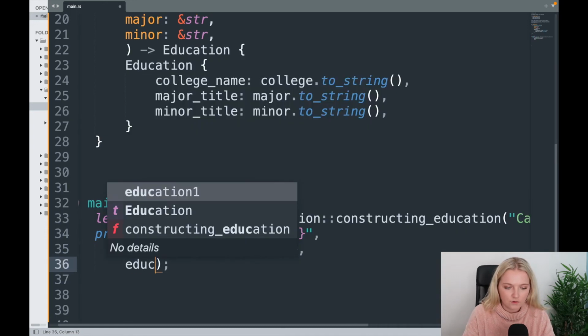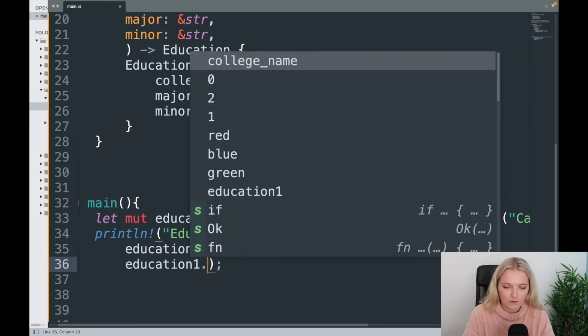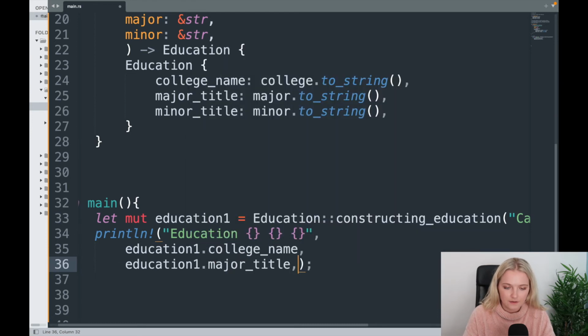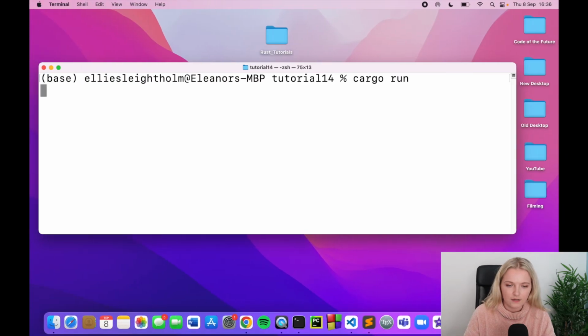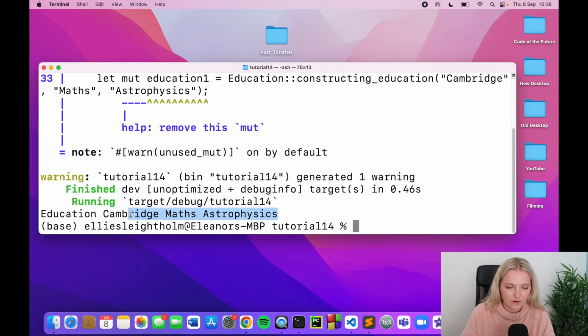We're going to do the same again, recall education 1, and we want our major title, and then education 1, we want our minor title. And hopefully all being well, if I cargo run now, there we go. We have education, Cambridge, maths, astrophysics.